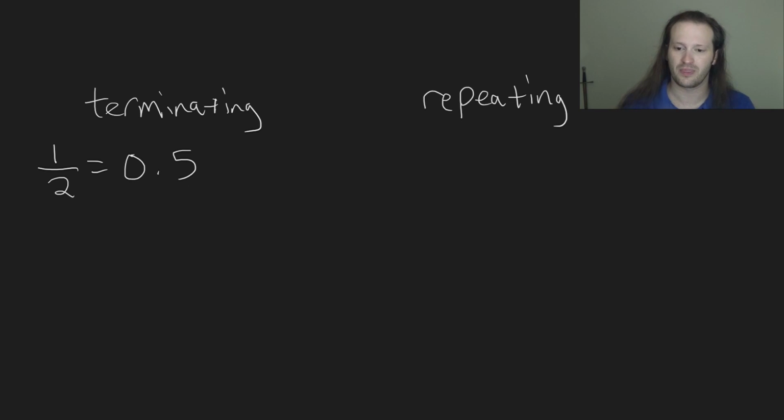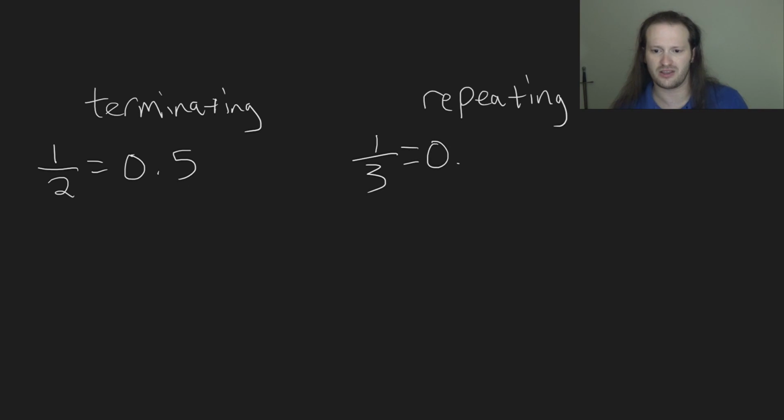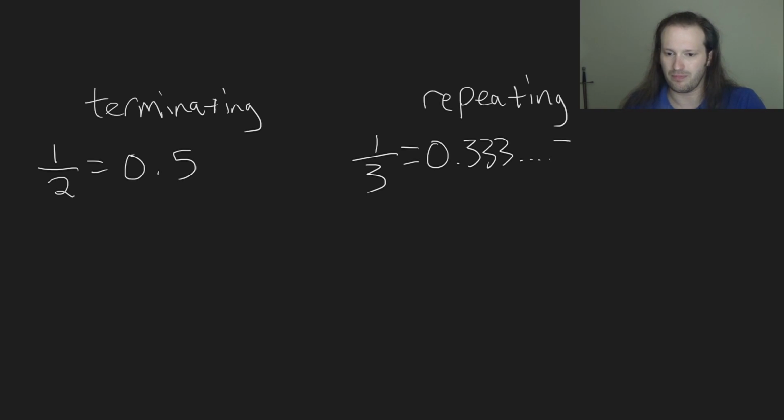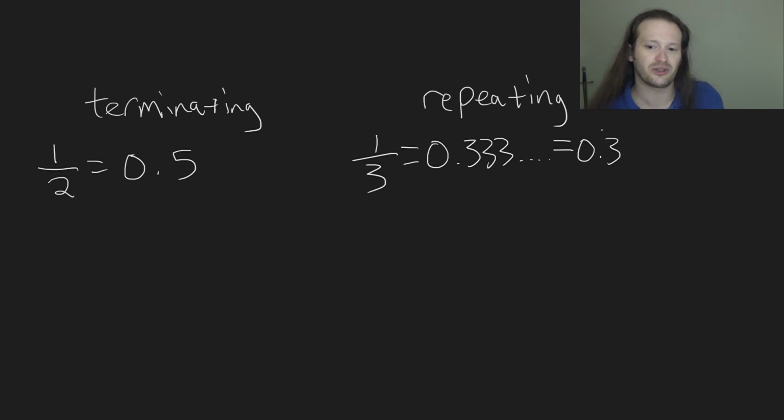A repeating decimal is something like 1/3, which, if you know this, is the same thing as 0.3, 3, 3, and so on forever. Infinitely many 3s afterwards. A more concise way to write that, you may have seen this before, is 3 with a little bar over the top, the repeating bar or the repetend. And that literally means this. That means that whatever is under the bar here, that is what is repeated on forever.